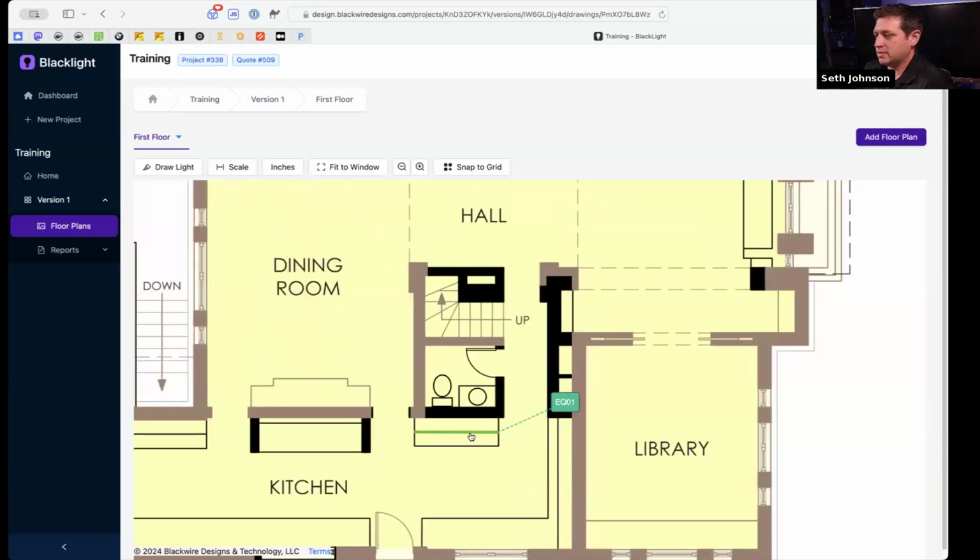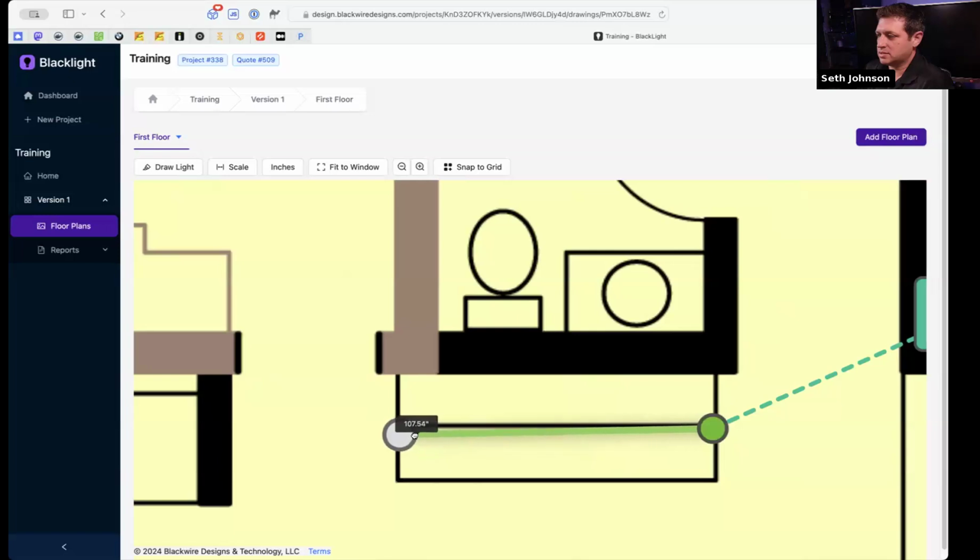All right, and so you can see that the fixture has turned green, and we don't have any issues with it. Now, if we did run it out further, there's another little black dot here. That's the end of the tape reel. So it's telling you you're going to have to split it here, connect these two together, and, you know, as part of the fixture, that's the max run. So at that point, we've got to re-inject some power. We've got to have another power supply hooked up to it to get more power back into there. But we're going to keep it down here in this 107-ish area.